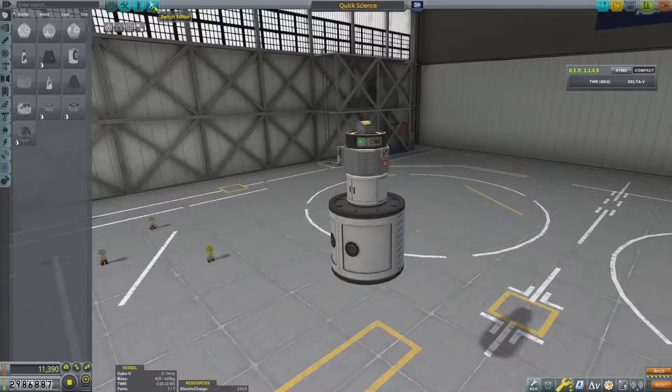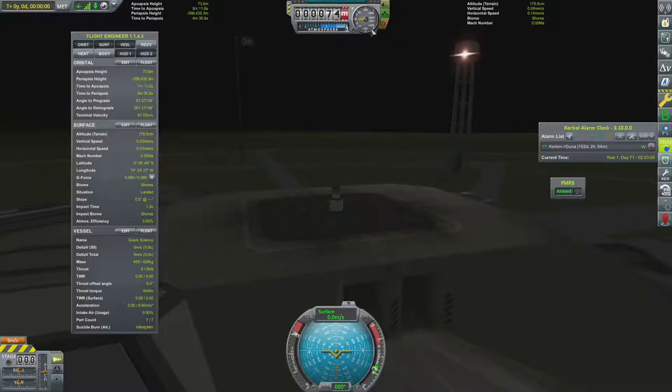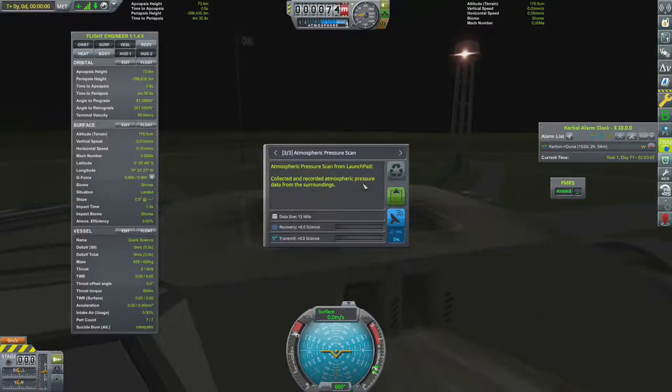Then we switch this over to the VAB. Smooth. And do this on the launch pad, at the boomerang launch site and at the desert launch site. Right? Right. Pressure scan, Mystery Goo, seismic scan. Material study still gives something.